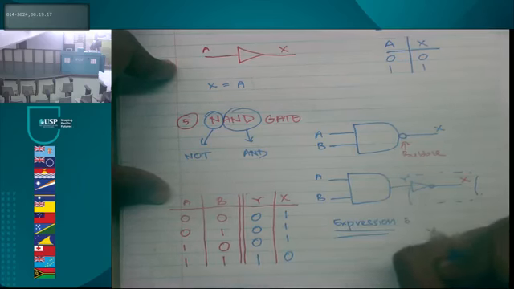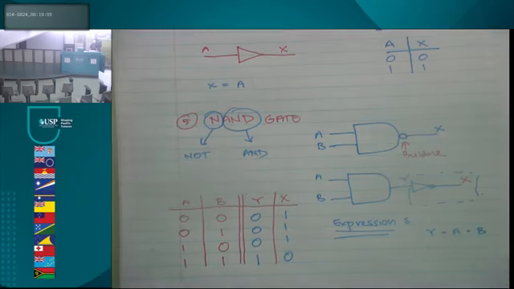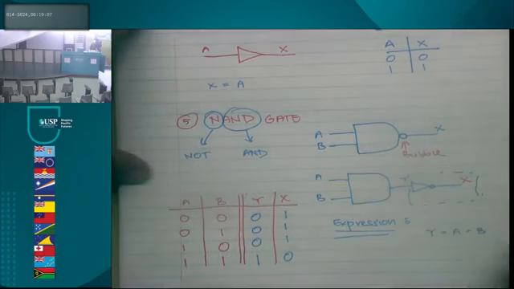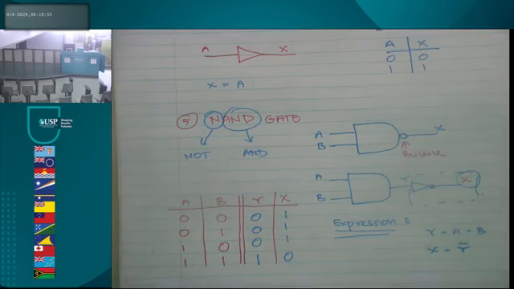So for the AND gate, it is A and B, right? And then this one, it's basically X equals your Y. This is how we write it if it's inverted, okay? NOT. There's a small dash on top of your variable, okay?